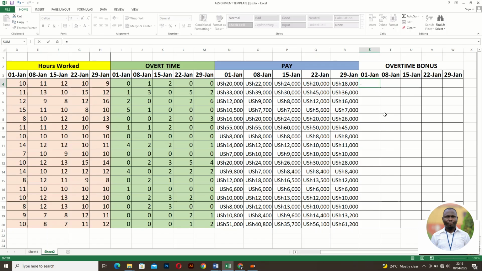Hope it's not going to be too small. Let me again increase the size. Highlight the cells. I want to increase the size, increase to 18. And there we are. Then I'm going to say equal sign. After saying equal sign, I'm going to choose, let me make it a constant again.